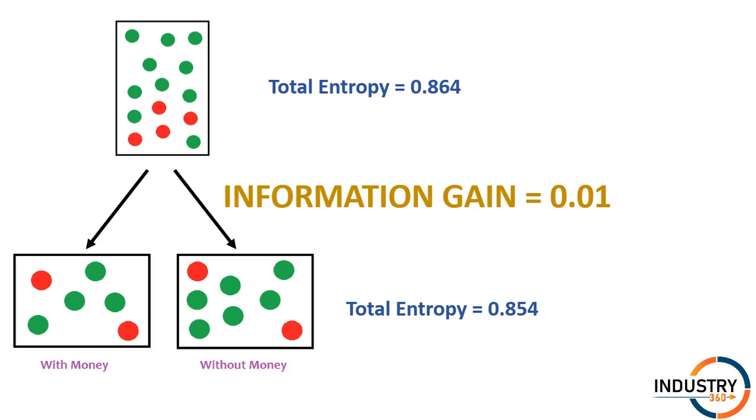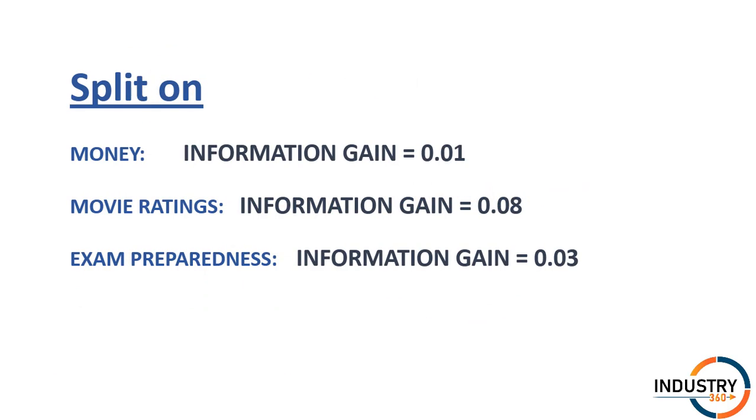We did the calculations, and as you can see, the information gain is maximum for the split on movie ratings. This is how we decide on which feature to split the node. The feature offering the most information gain is chosen, so it's a greedy approach. Next, we are going to look at Gini impurity, which is a different way of figuring out which node to split.